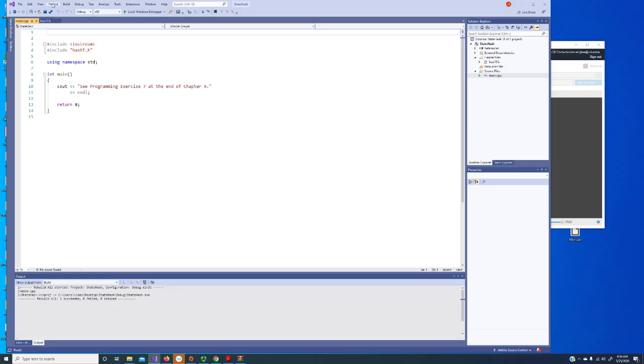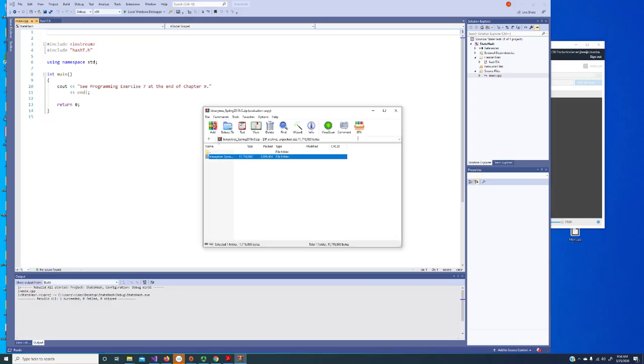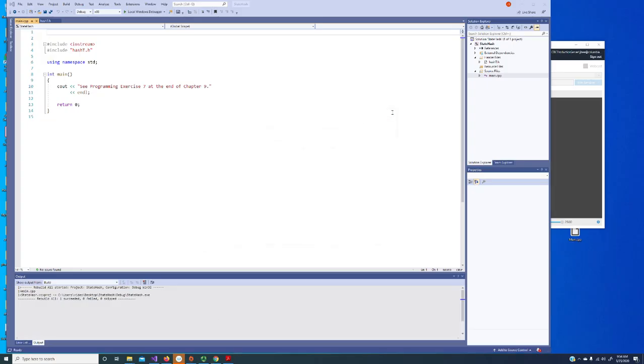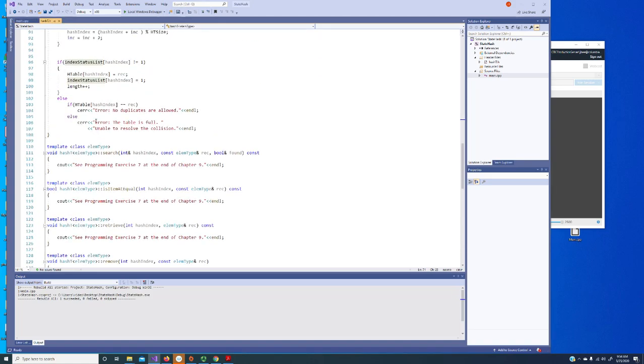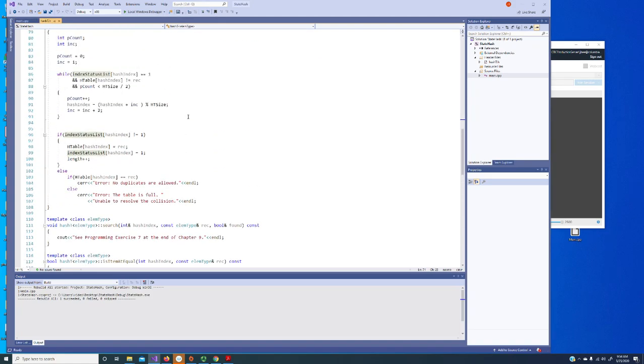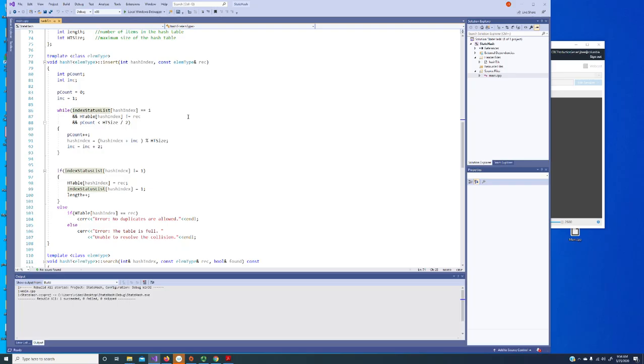So I'm going to go ahead and go to the assignment from your book, and we're going to look at the portion of the insert function that is not here, and that is the key generator. The key generation, I believe this is the quadratic probing right here. It's all done for you.